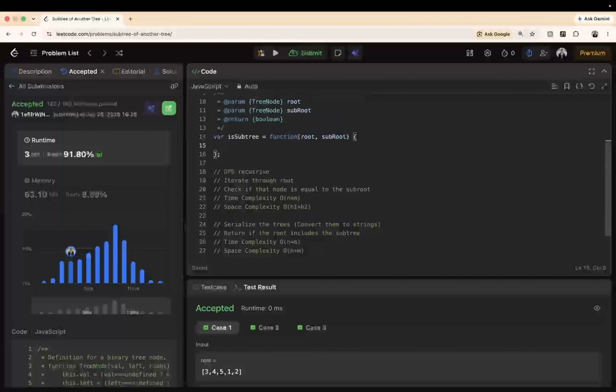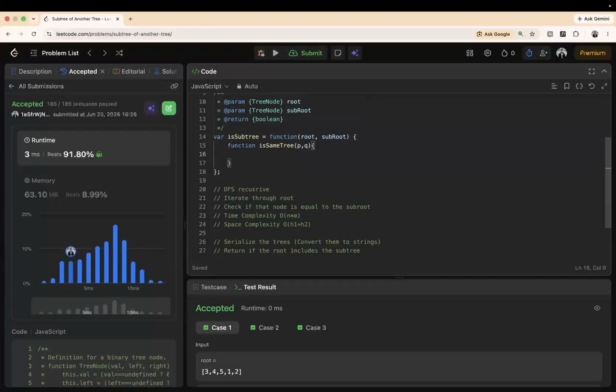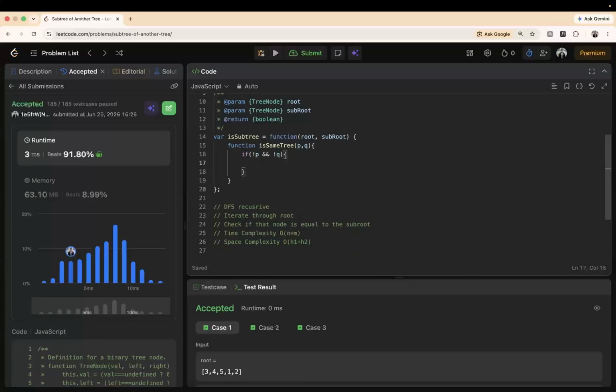Here we can create a helper function to see if it's the same tree. isSameTree, and we take p and q for each of them. If both of them are null, we reach the bottom of the recursive call, so return true. Now we return our false conditions.